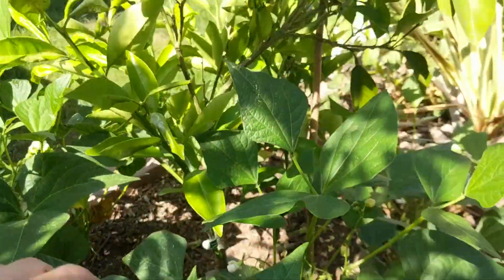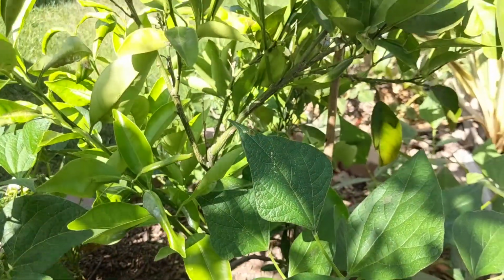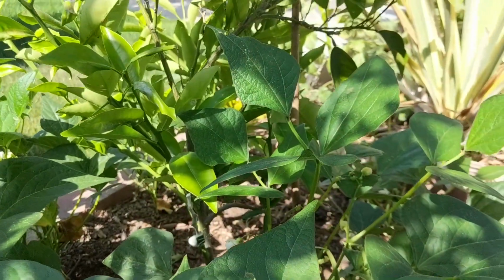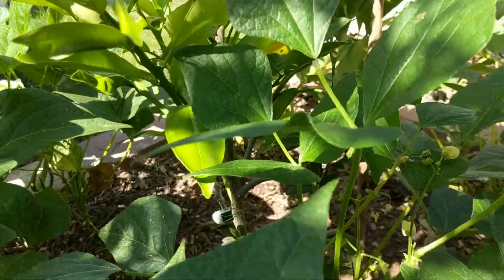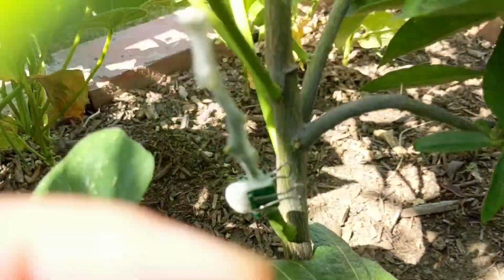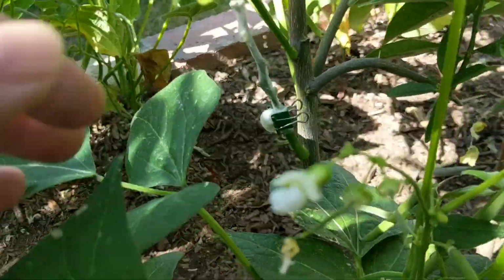The other thing that we have growing in here is this vanilla blood orange. Even though it's sometimes called the blood orange or considered with the blood orange, it's not technically a blood orange because the pigmentation it gets is from beta carotene. Blood oranges get their pigmentation from anthocyanins, and I'm trying to graft a blood orange onto this tree, and we have a cleft graft that's here.